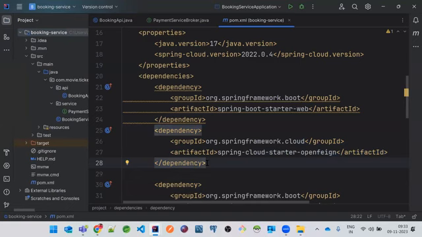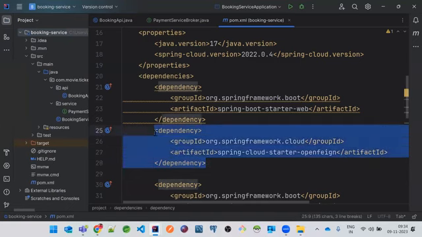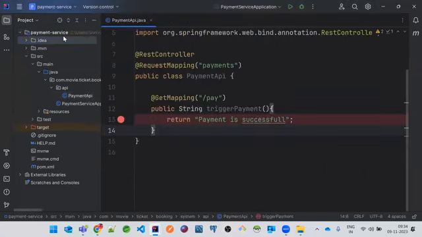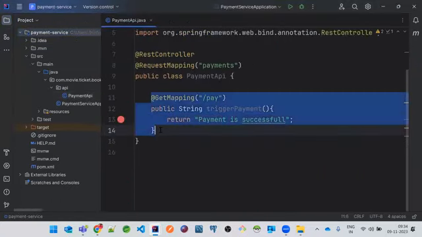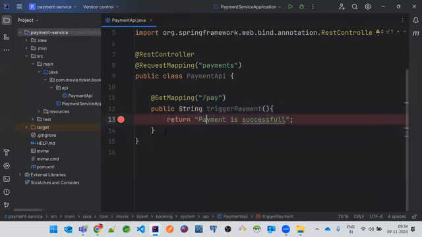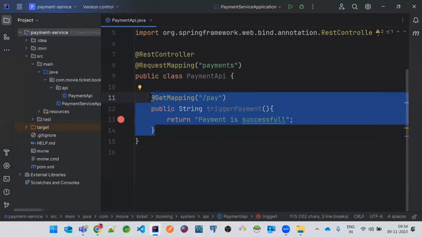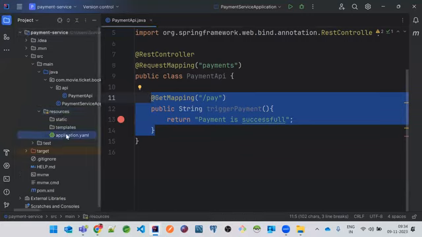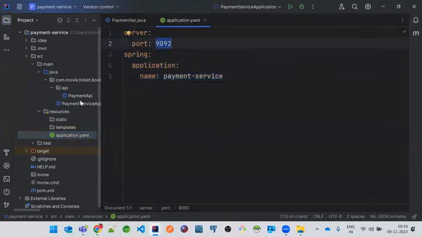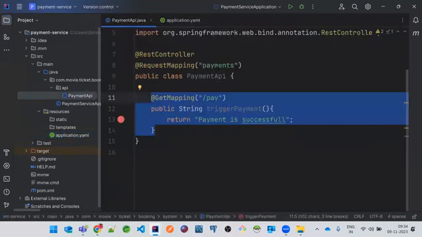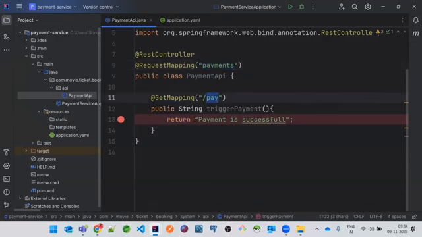Okay. Now, why are we using this OpenFeign, right? OpenFeign is basically used to communicate between different microservices. Right now, we do have a booking service and we do have a payment service. So the payment service has a simple GET endpoint, and this is the endpoint that we need to call, but we will not expose our payment service to be called directly using localhost. And what is the port that we have given for this? Let's say it is 9092. And now localhost:9092/payments and /pay. It will say that payment is successful.